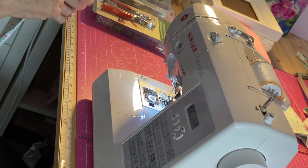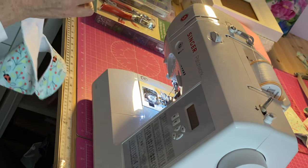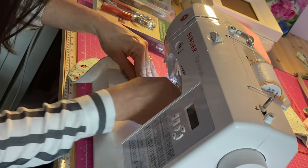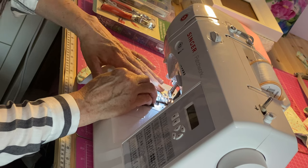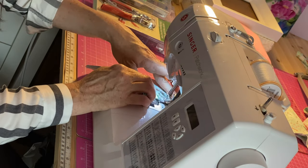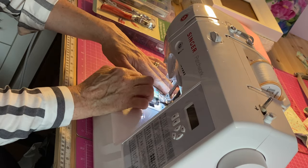You can choose to hand sew that bit up if you like and leave it like that. But I'm going to machine sew it all the way around, because that's the finish I would like. So start as close to the edge as you can, and then work your way around. Take your time.